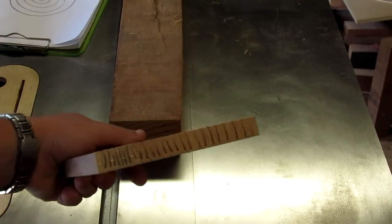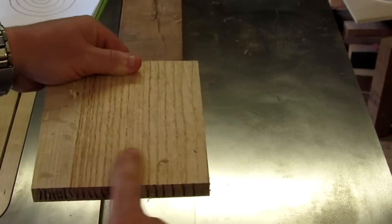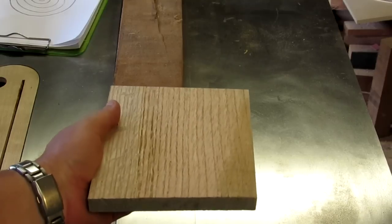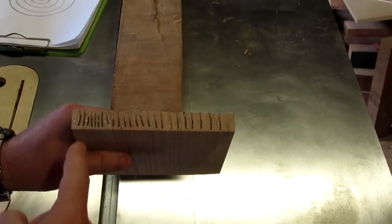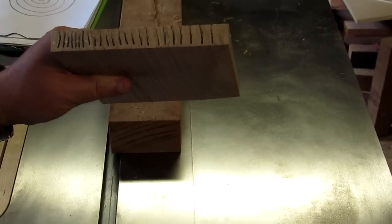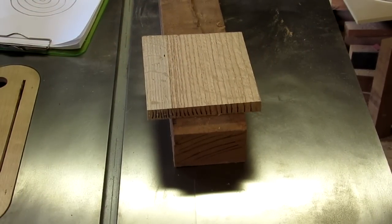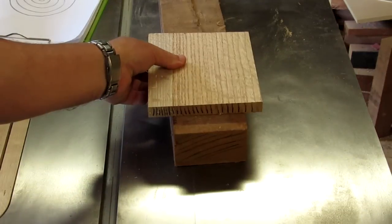Now, quarter sawn wood, which is like this, let's see if you can see. You can see how the grain all runs perpendicular to the faces. Especially in oak, you get these rays that you can see that really make the wood pop when you make furniture or something out of it. But the grain is always perpendicular to the faces with quarter sawn, which makes it very stable. I'm not saying it won't check when it's drying, it can a little bit, but it's a lot more stable, and the shrinkage is not as bad across the grain either.